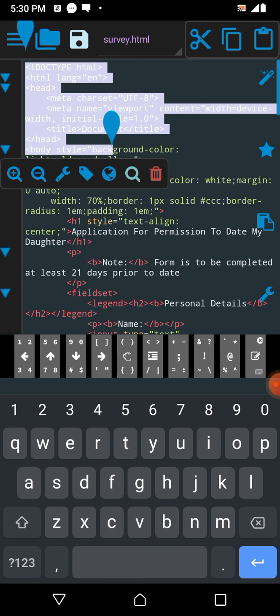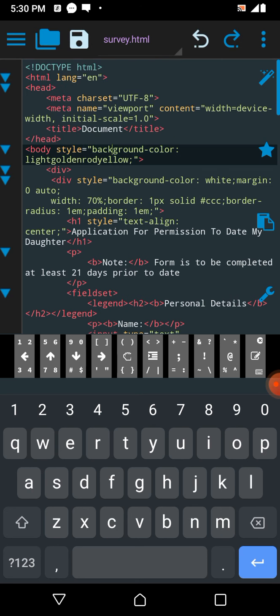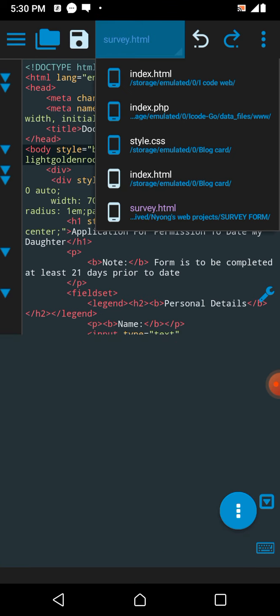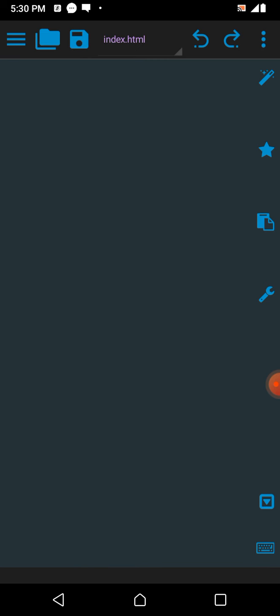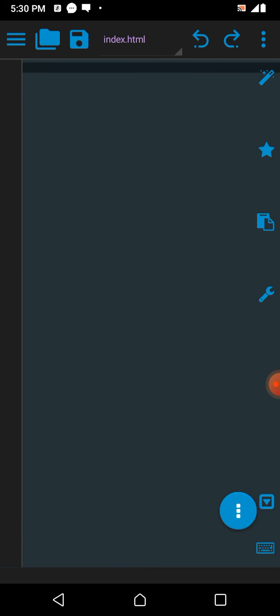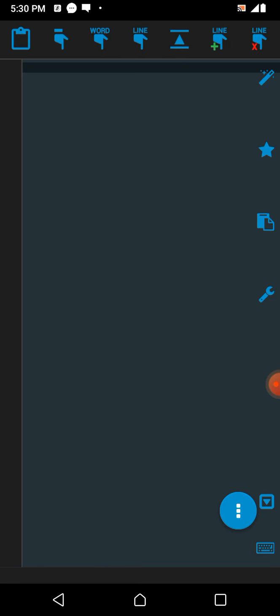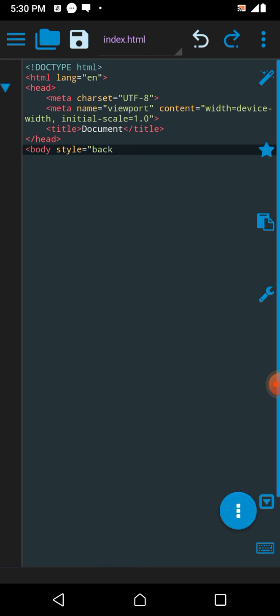So now, have you seen these scissors here? No, that's not the one to copy. Once you click on this one here, it copies to clipboard. So now I've copied that file. I'm going to come to index.html and paste it. Anytime you want to paste, click on the spanner here, the third one from your right, and when you finish clicking on it, you release it to paste.